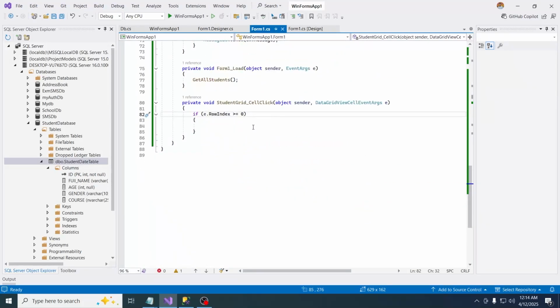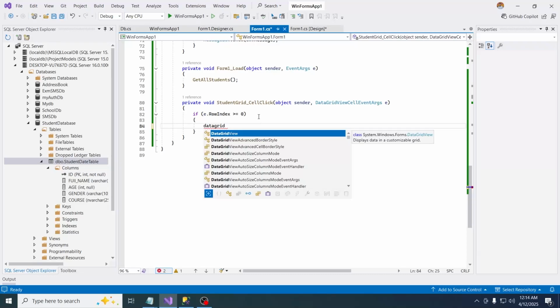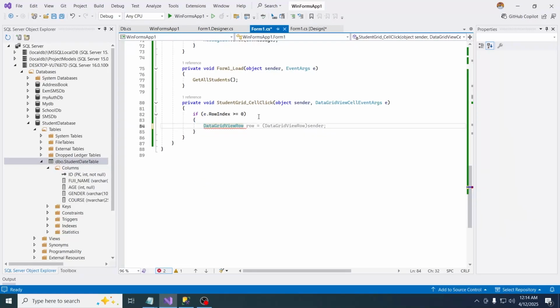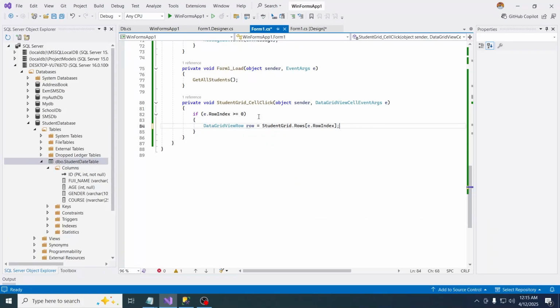Now I'm going to write the logic. Let's say DataGridViewRow row equals studentGrid dot Rows, and we literally said the selected row is that index.